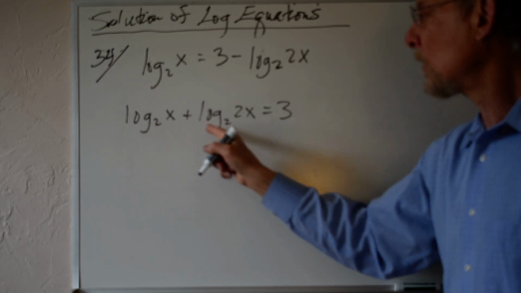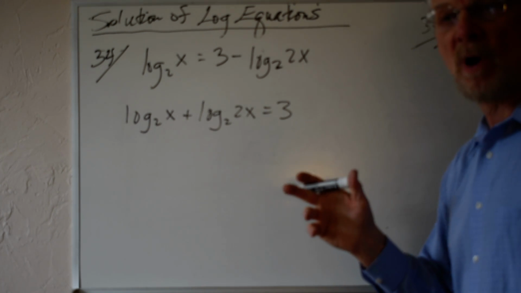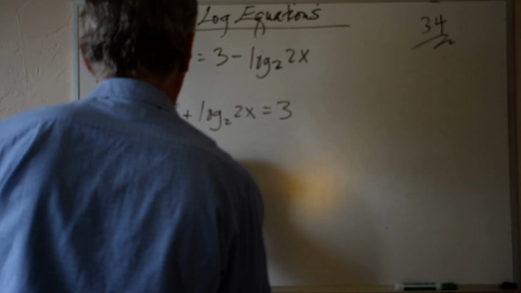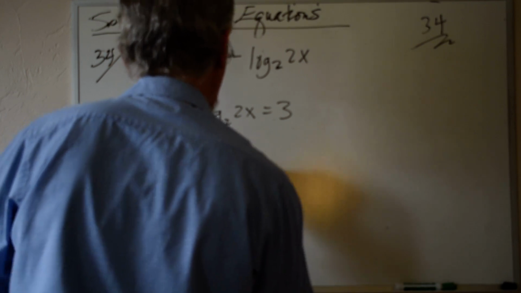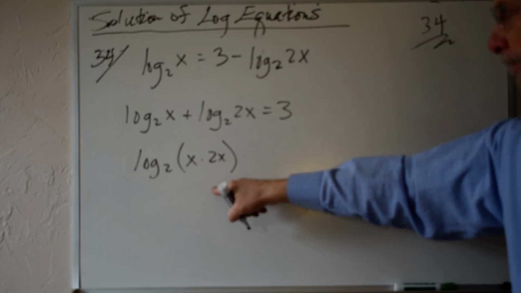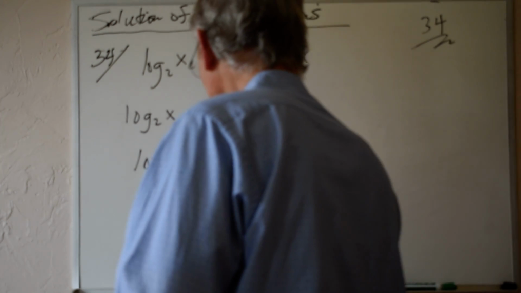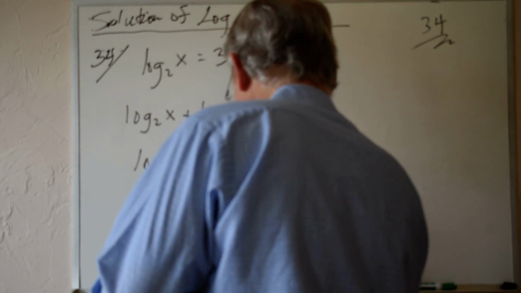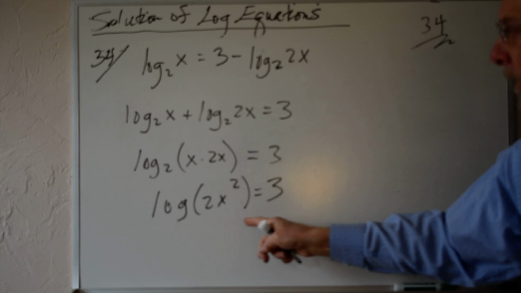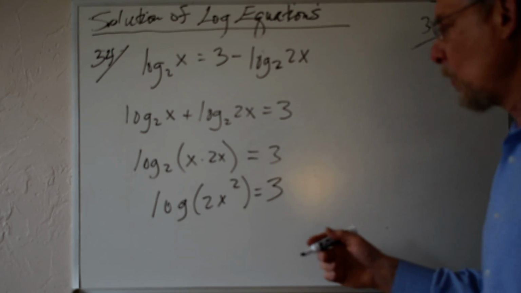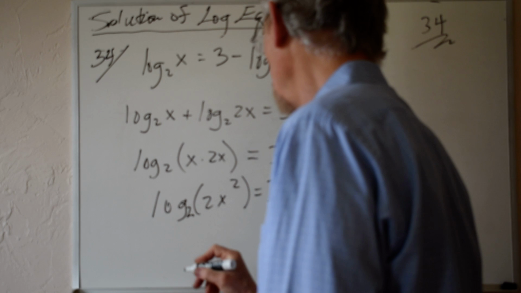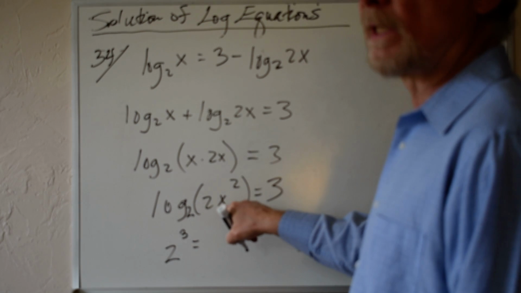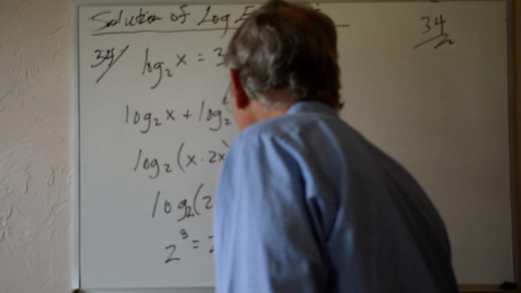When you're adding two logs like this, both to the same base, one of our properties applies. It's actually property 6, as I recall. That is the same as that. So I've got it down to a single logarithm. I could rewrite this thing as an exponential equation. This is base 2. Let me put the base in there. This says the base, 2, raised to the exponent 3, equals the number we're taking the log of, which is 2x squared.